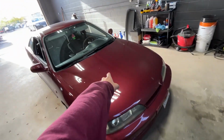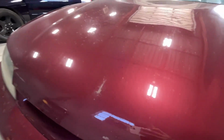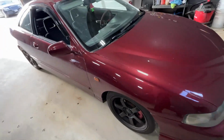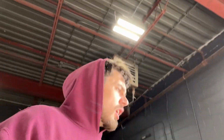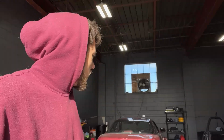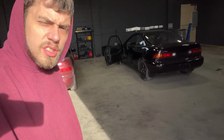I'm gonna start detailing this because I've been kind of waiting on it for a long time, because I've already known about getting this shop for a while. It's just been a long process of actually getting it. Yeah, so this is gonna be our shop now. You're gonna see a lot of content here, a lot of Honda builds, a lot of Acura, everything. Beamers we got. I got so much stuff to show you guys that I've been waiting on. High horsepower Civics too. But yeah, we're gonna start cleaning this. I'll set up a time lapse for you guys just to see, because it's kind of satisfying.